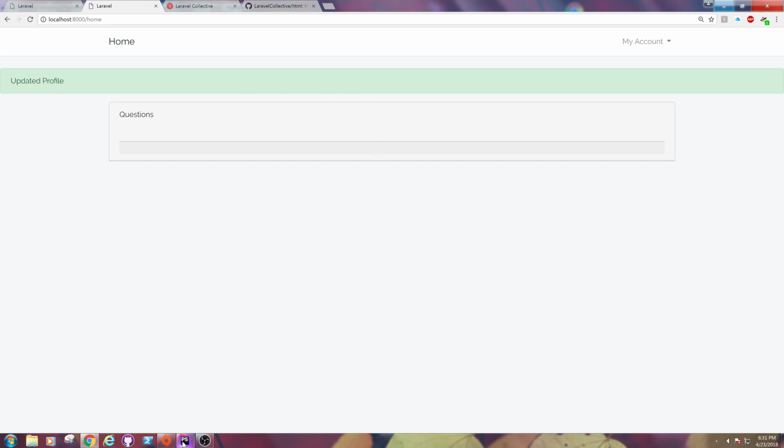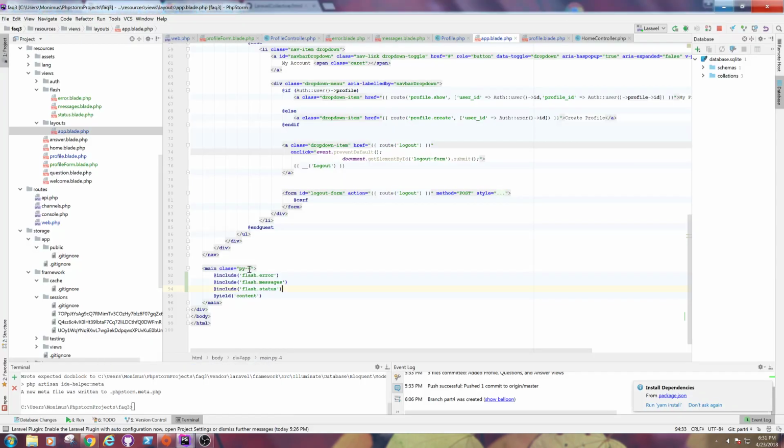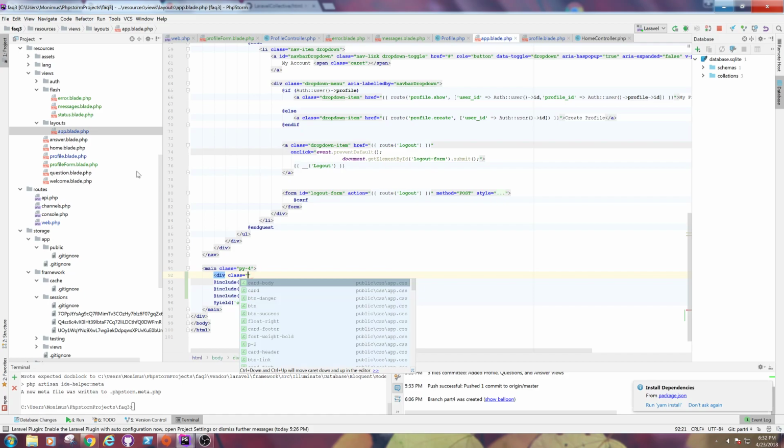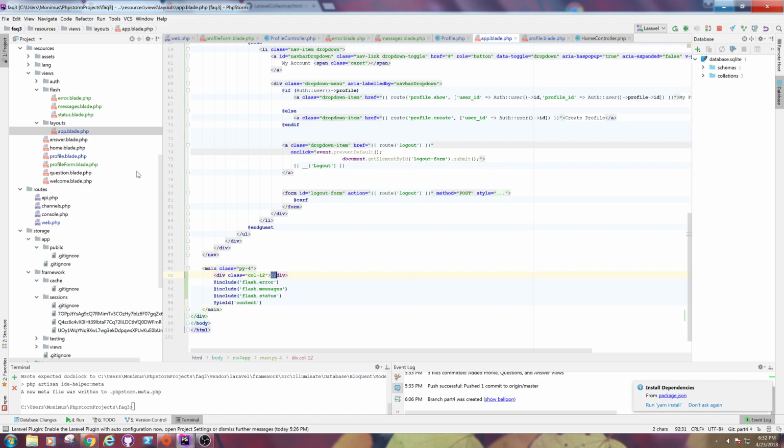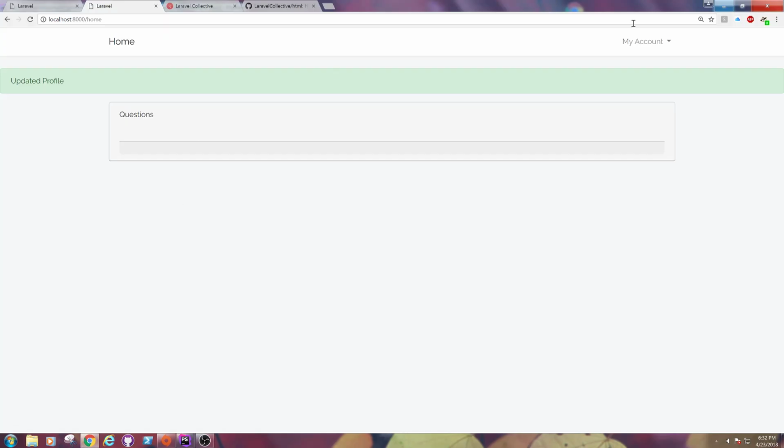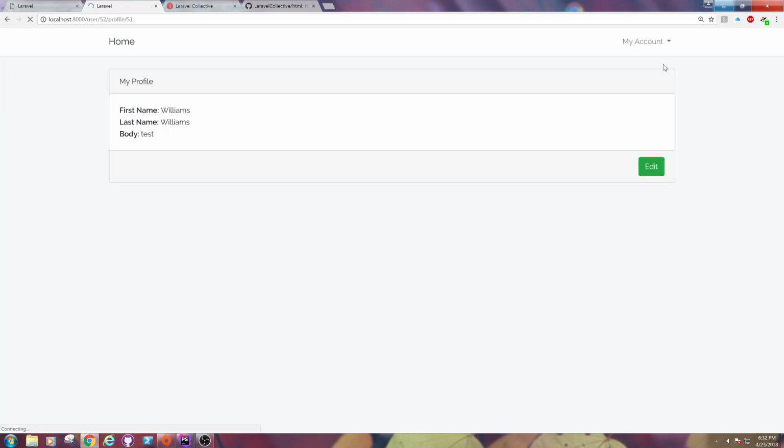And if you want to make it a little smaller, we could always just put a div class, and let's see if that changes anything.